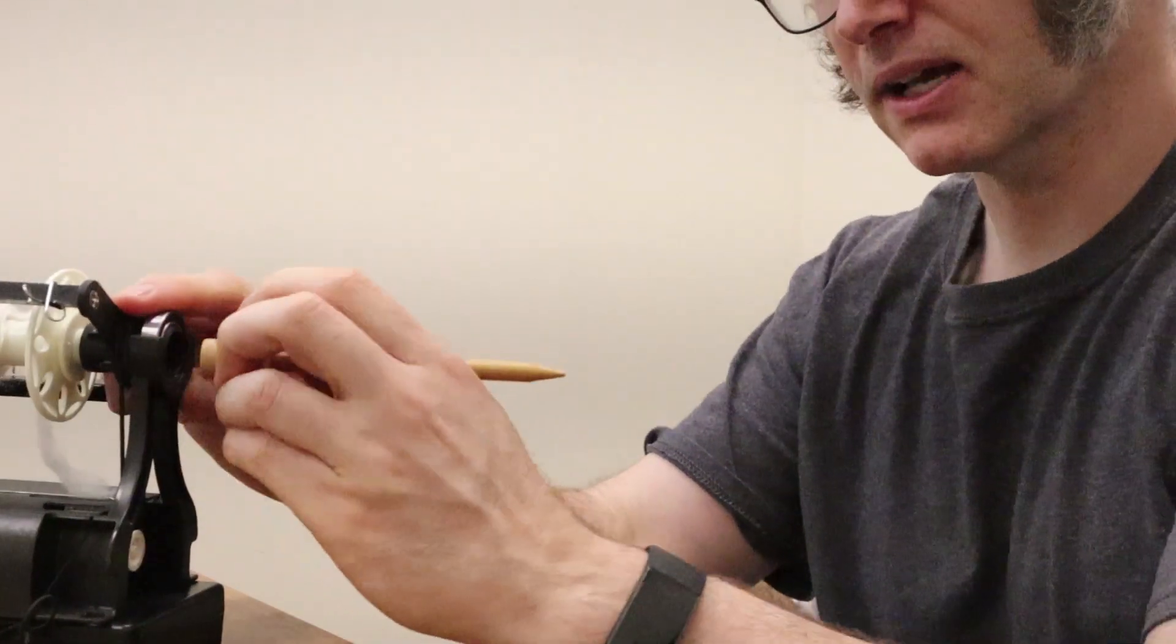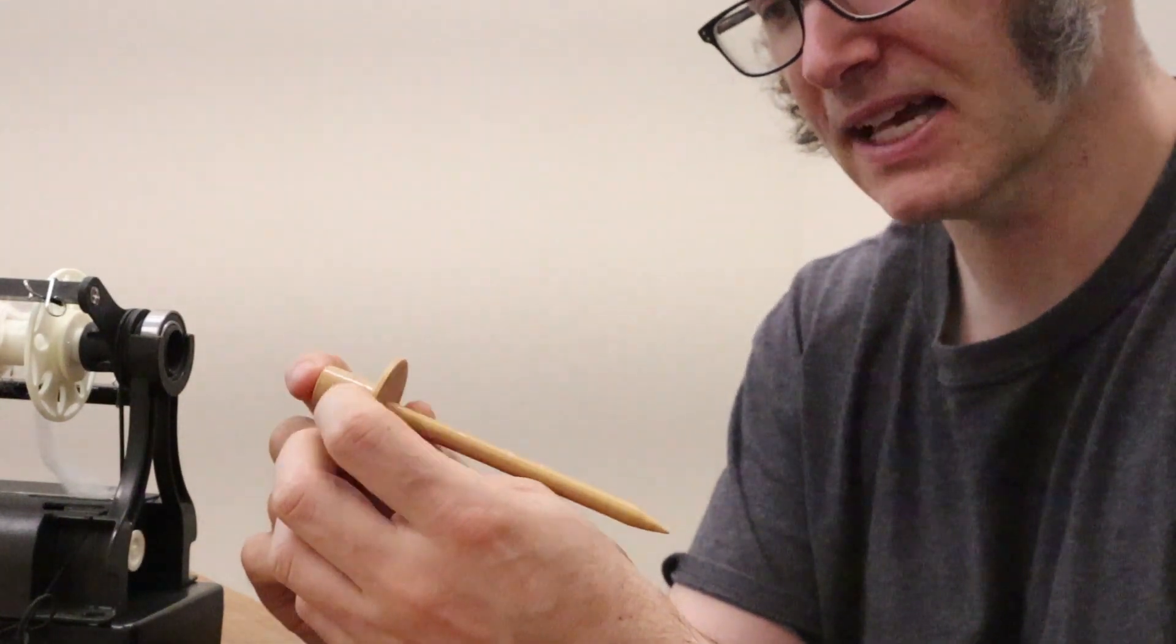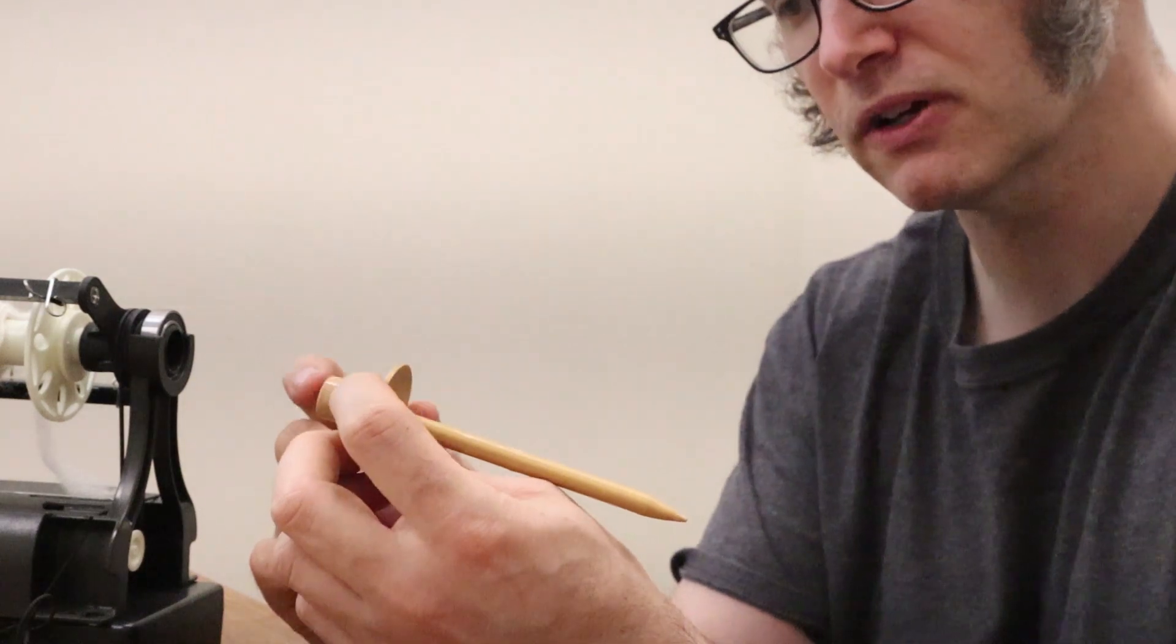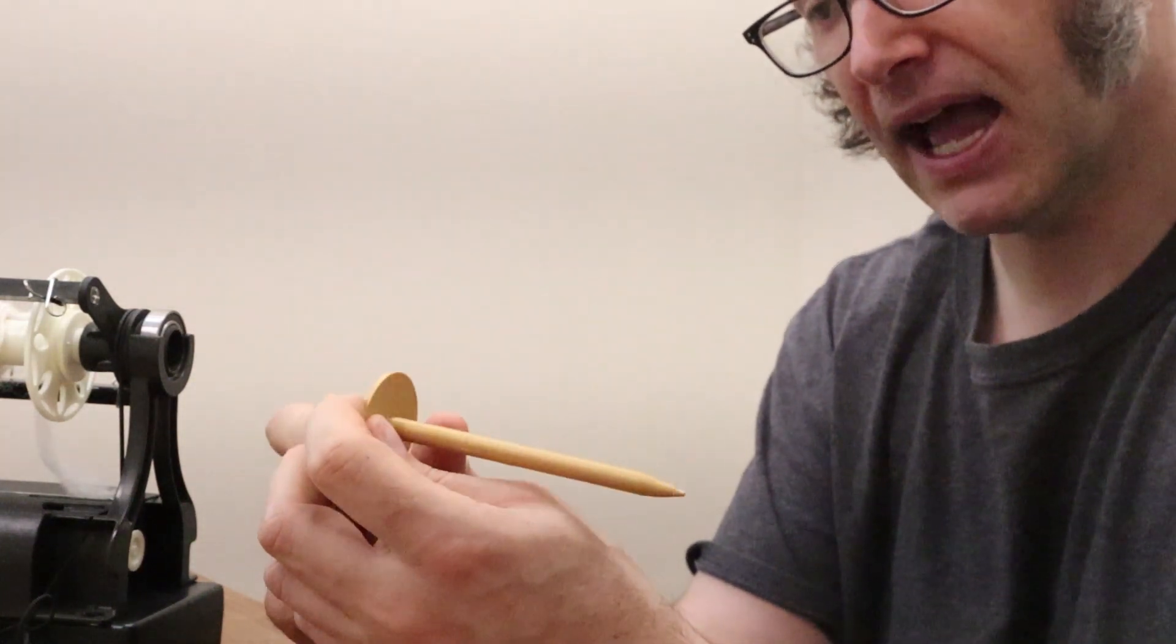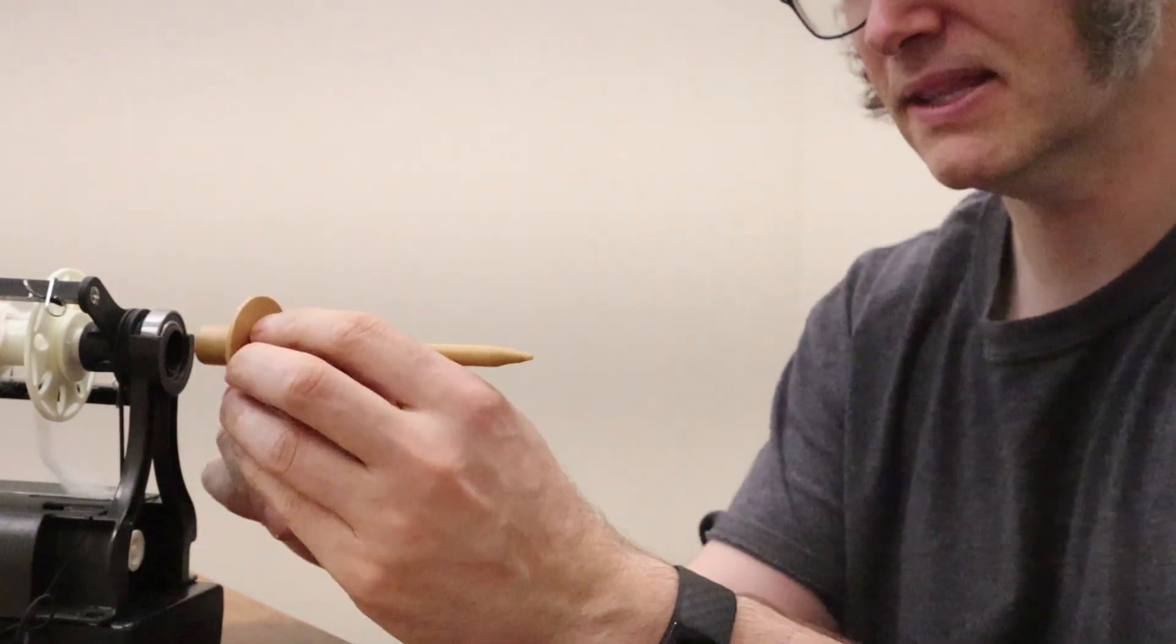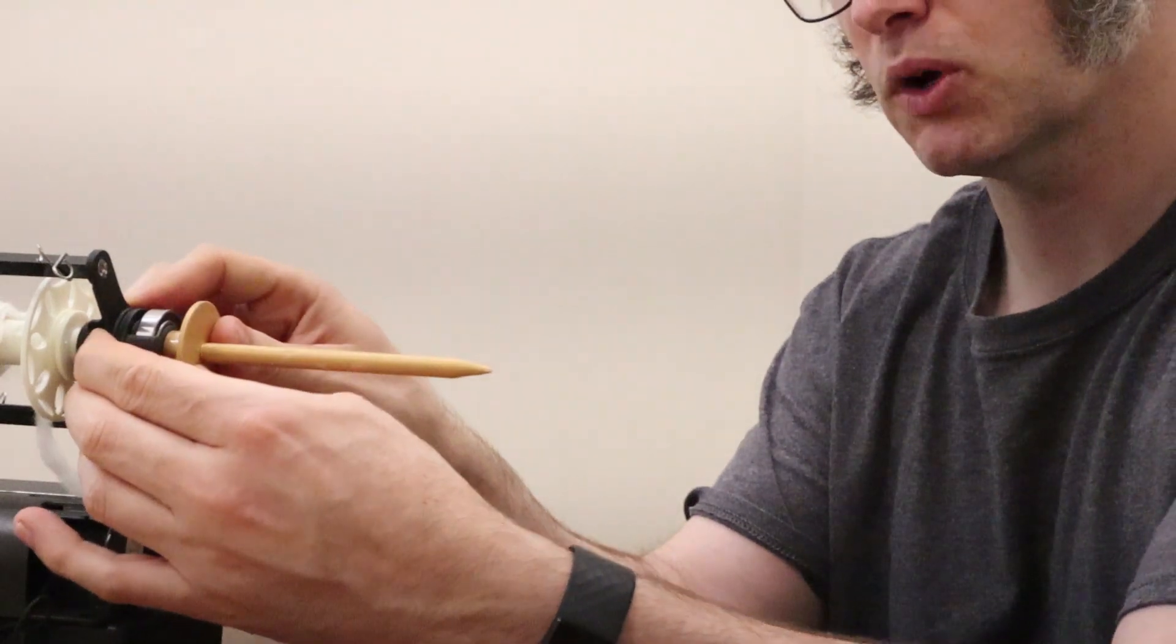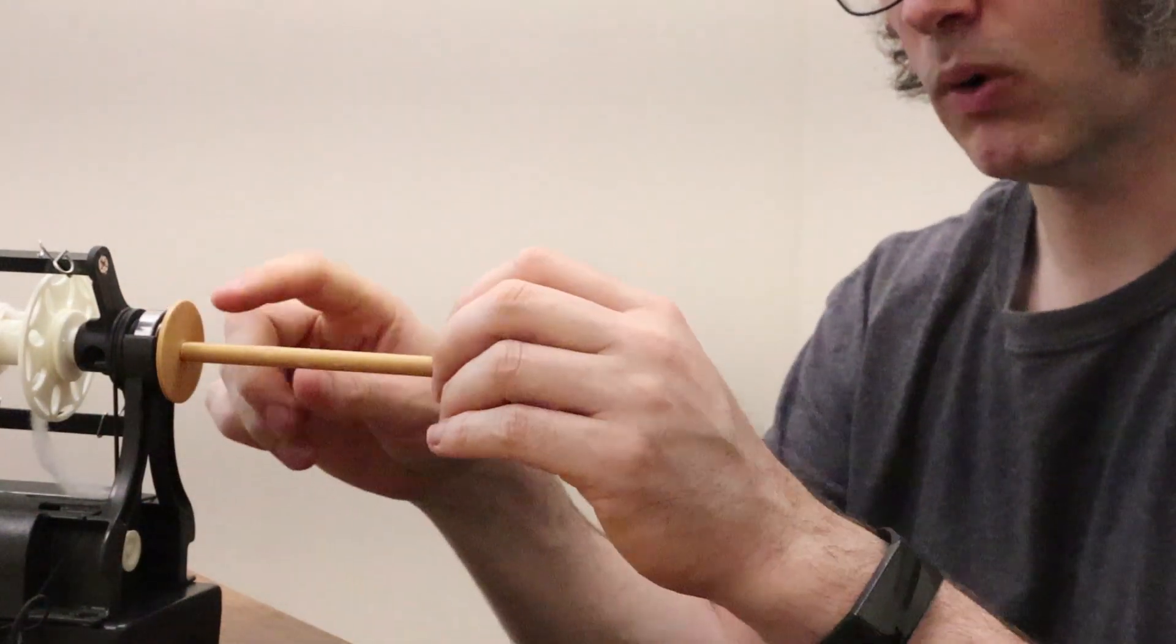But I'll now show you how the quill works. Okay, the first thing I'll mention is that there's a little bit of tape that I added to this. I found that getting the fit exactly right on my 3D printer is a little difficult. So actually making it slightly too small and then adding a few wraps of just clear plastic tape here was a way that made it really easy for me to get the fit sort of perfect.